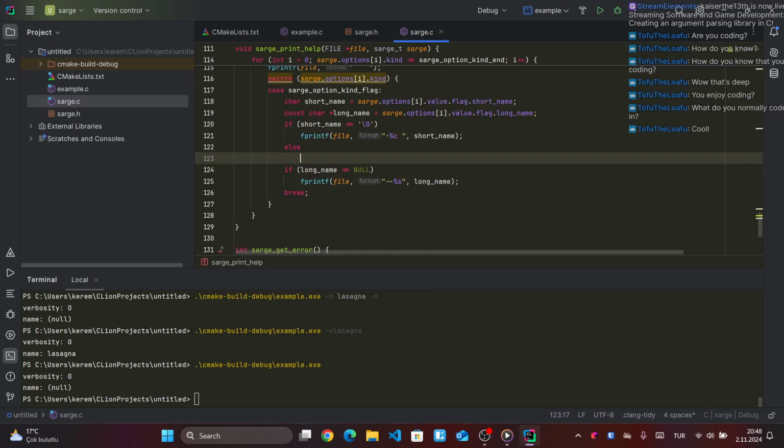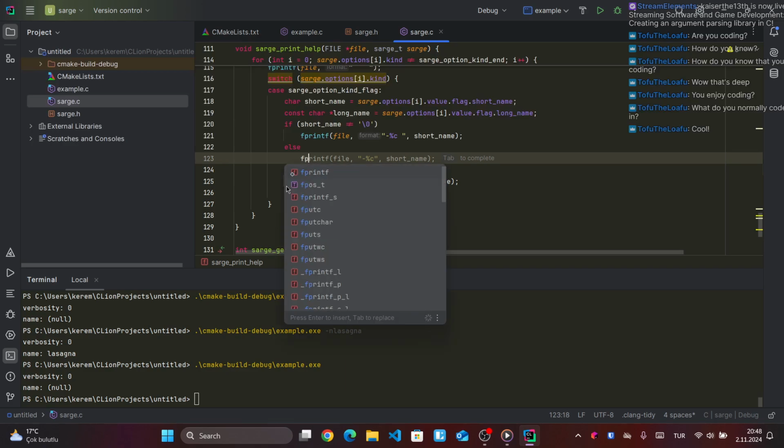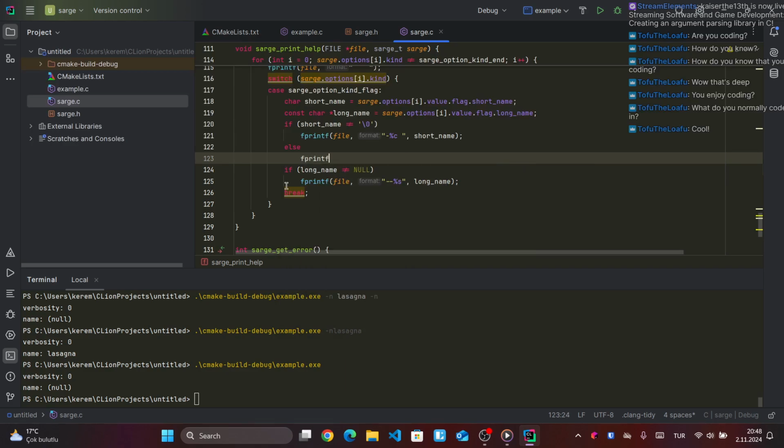Else, because we also have an else branch here. If it's not here, then we need to print something else. I want to align this, so I'm going to just print 3 blank spaces if there is no short name.